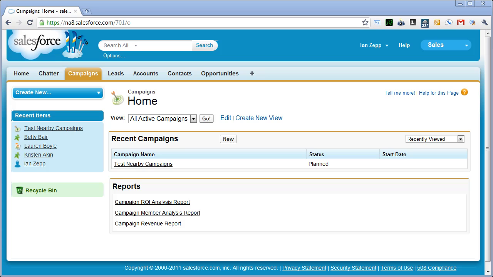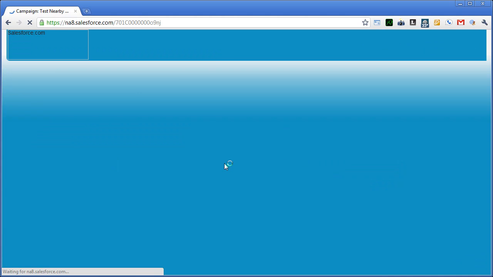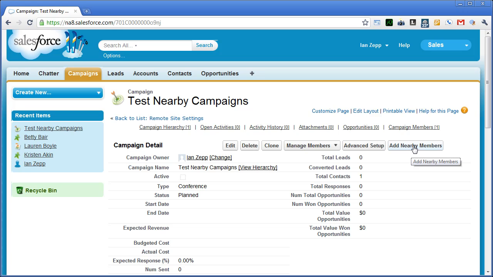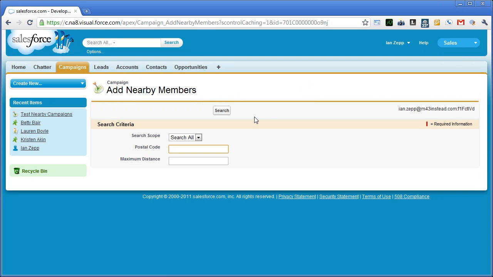So this is an update of the campaign add nearby members little mini application. One of the things that was suggested by Mr. Paul Fox over on LinkedIn was that it wasn't really necessary to specify whether you wanted to search for either leads or contacts. Paul mentioned, why can't you search for both at the same time? And I thought that was a really good idea. So I have gone ahead and implemented a new option called, conveniently enough, Search All. And it does exactly that.